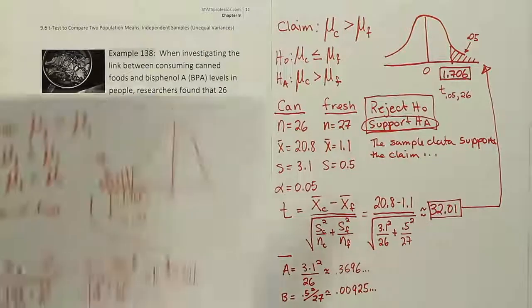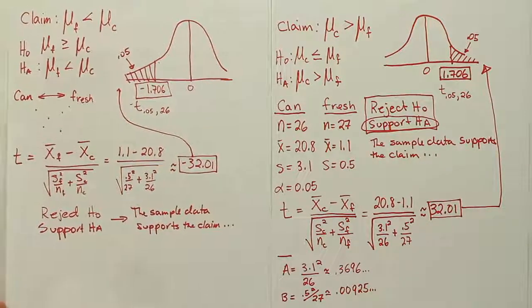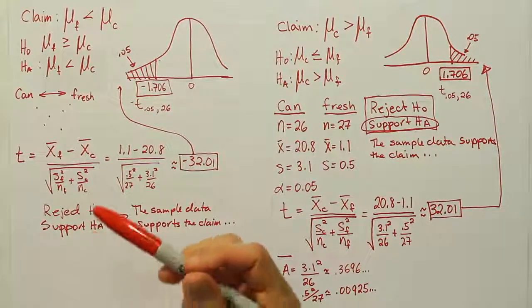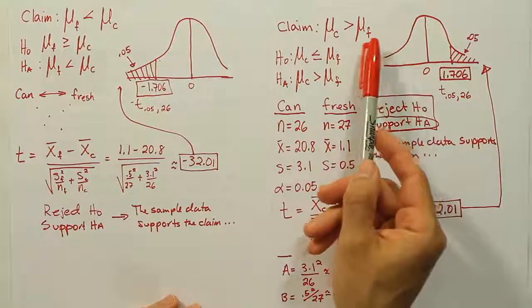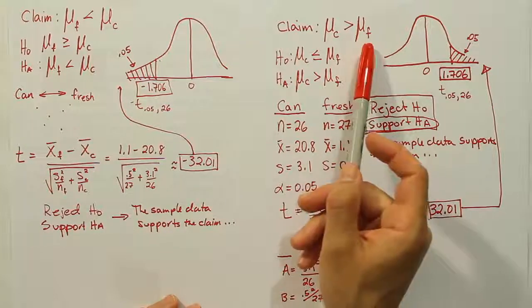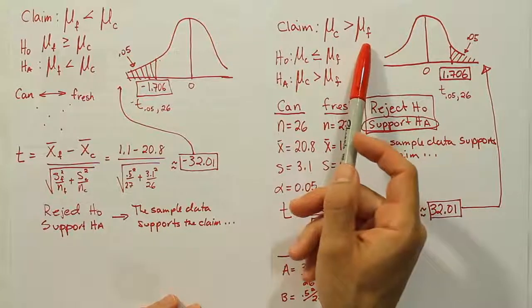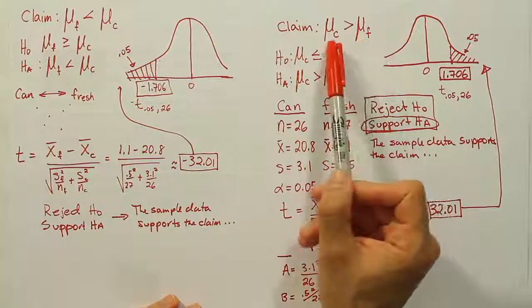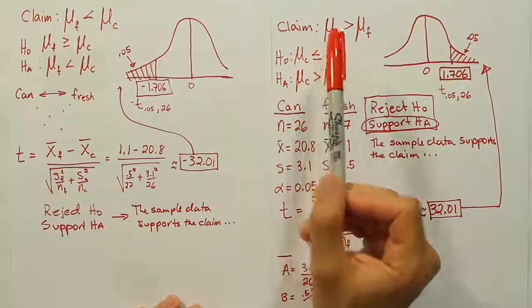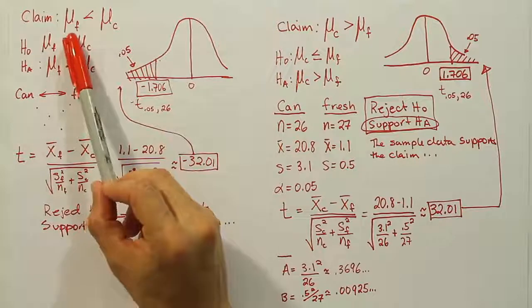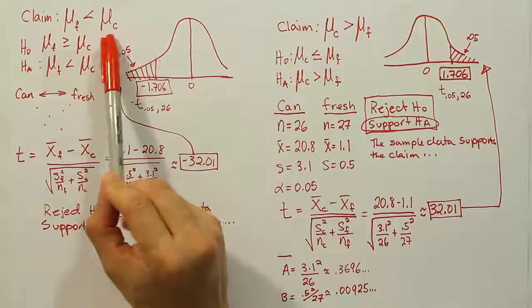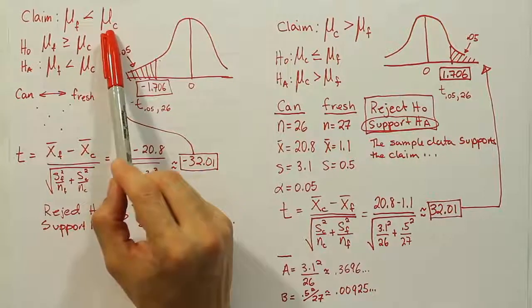I'm just going to show what it would look like if it was worked out with a different claim. So of course the claim that you use still has to convey the same idea. Remember, the idea was that the concentration of BPA in the urine for people who ate fresh soup was far less than that for the group who ate the canned soup. So that's how I could word the claim. I could put it just like that, right? Fresh soup drinkers had less BPA in their urine than the canned group drinkers, right, on average.